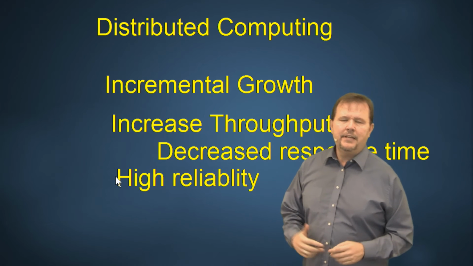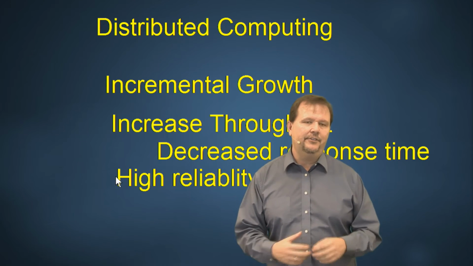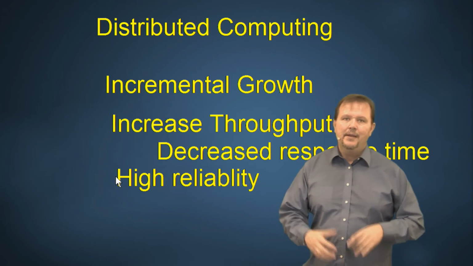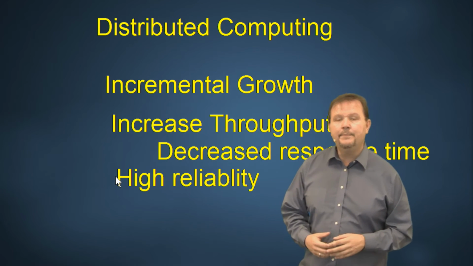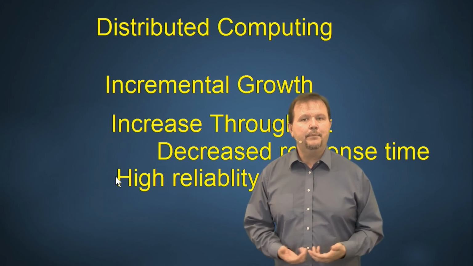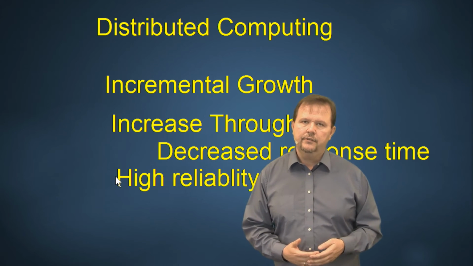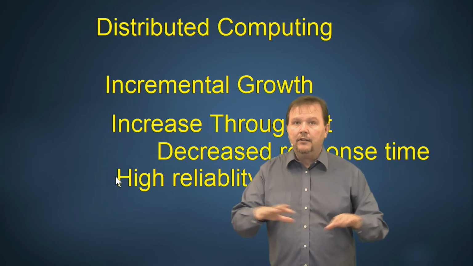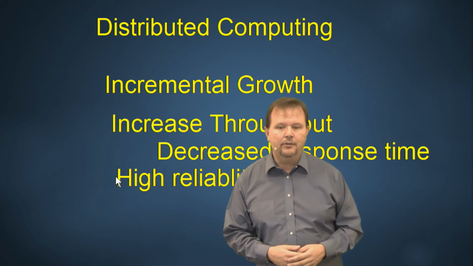Now, out there, some people say, go ahead and build these with the cheapest components you can get, so go ahead and use the cheapest compute nodes. It's usually not the best practice, because you're going to end up spending more time maintaining the system, replacing all those low-end compute nodes. But you want to find a nice balance. You don't have to go super high-end. It has a lot of resiliency built into it. For example, you don't necessarily need individual servers running things like RAID 5 for disk protection, because in a lot of clusters and a lot of this distributed computing, that's actually built into the structure itself.